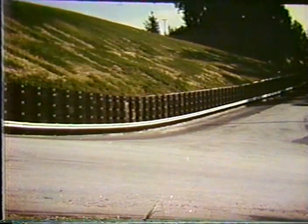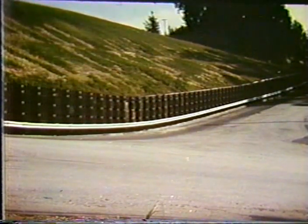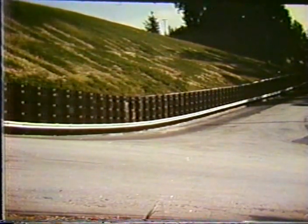A number of other smaller walls have also been used with this system, and you can also see the guardrail used for a rub rail along the base of it.